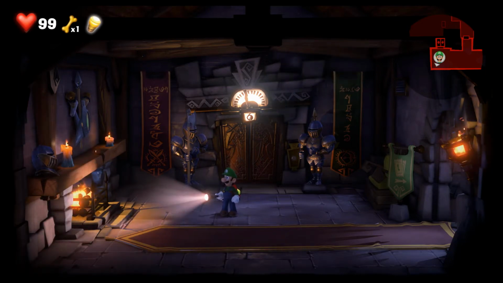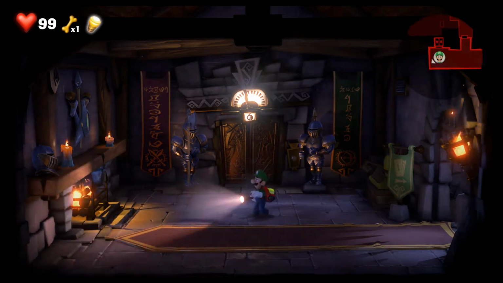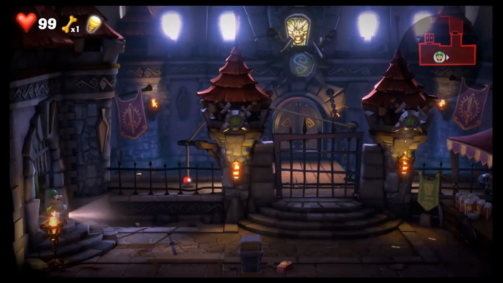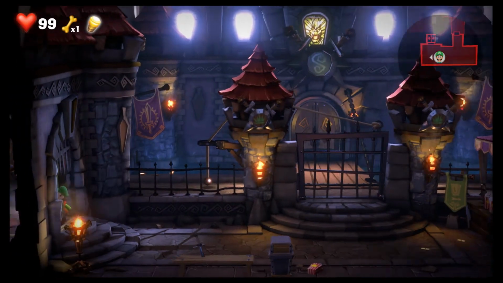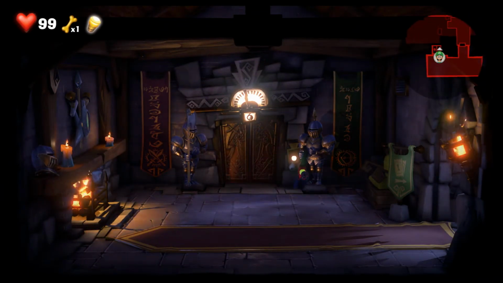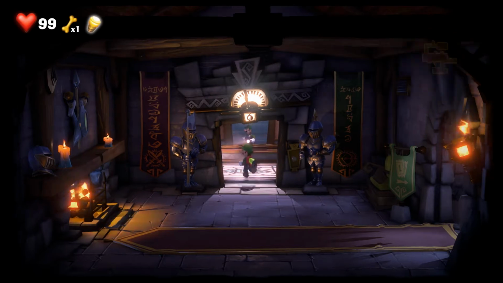And we're back with Luigi's Mansion 3. We beat up a king! Regicide! Well, he was already dead. Re-regicide. I just got back through here. What am I doing? Re-regicide. Then we haven't killed him. We've just trapped him in a vacuum.